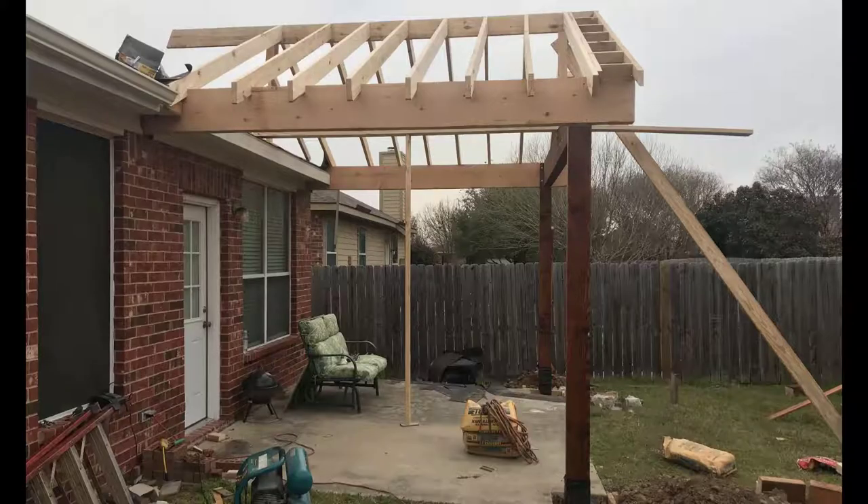This is a great shot where you can see the backbone of this structure: the post anchored 18 inches deep in the ground in concrete, the massive 4x12 cedar beam, 2x8 roof joists, 2x8 ridge beam, and once again that massive 4x12 beam resting on the house itself. The bones of this structure are strong, secure, and not going anywhere.